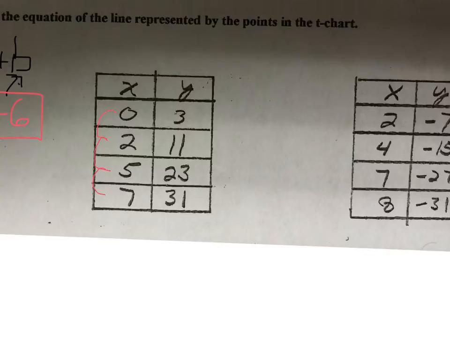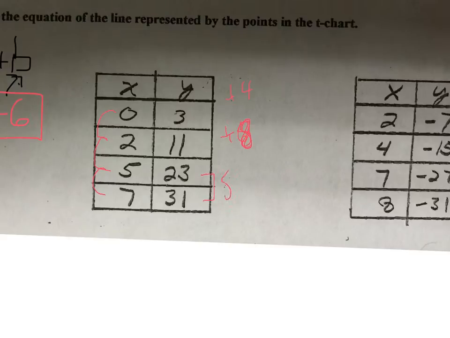There are 2 ways you could solve this problem. You could use your brain. You could say, all right, I'm going from 3 to 11, so that's 6. And then 11 to 23, that's 3 more. So forget about that. Let's just focus in on this. I'm sorry, that's 8, not 6. I apologize. I knew I was doing something wrong there. That's 8. So for every 2, it's 8. What does that mean for every 1? Well, it's half that. So that's plus 4 for every 1. That's one of the ways you could do that, by using your brain.